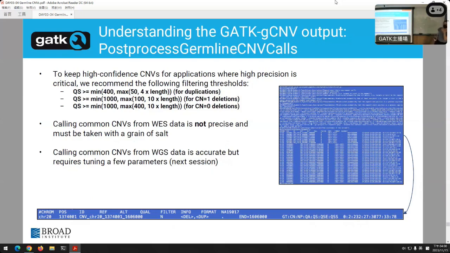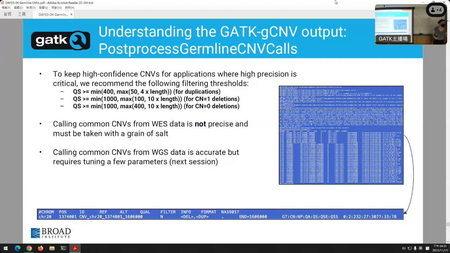I've also been referring to the counts of rare CNVs per exome. So why is that? GCNV is actually aimed at finding rare copy number variants in exomes because the whole exome data, the read count, is really kind of too messy to accurately call common CNVs. And so GCNV is not tuned to be able to do that. So in an exome, it's just really hard to distinguish between a noisy interval and a common CNV interval in exomes.